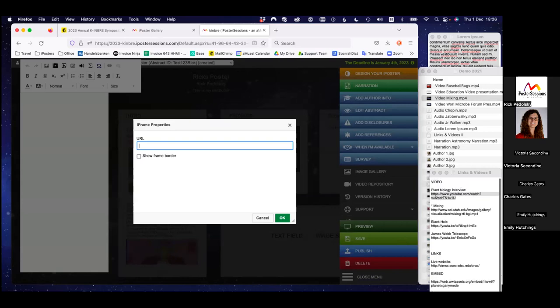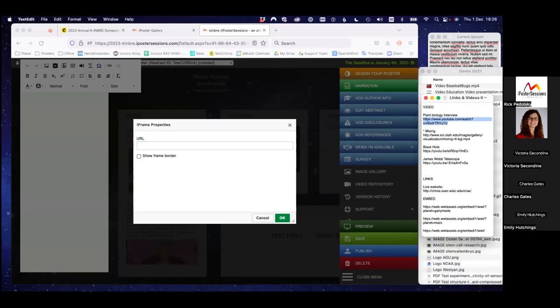And I'll show you some of the things you can do. You can do just a standard web page, but if you should have any kind of 3D visualizations, animations, anything like that, live data sets that you want to include on your poster, you go to your embedding site and you copy and paste it in there.